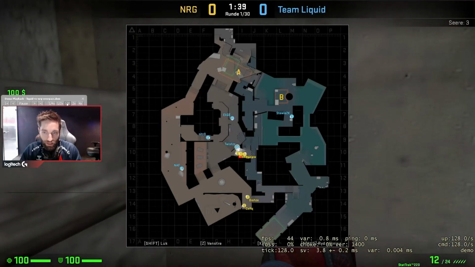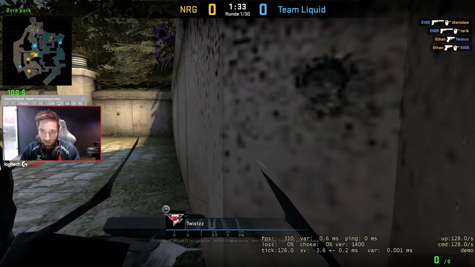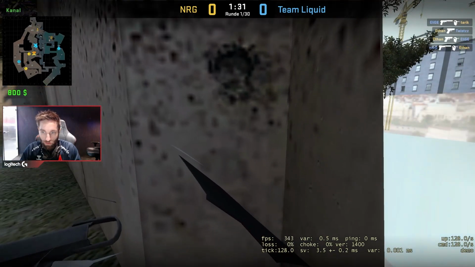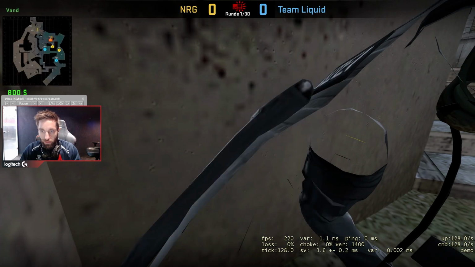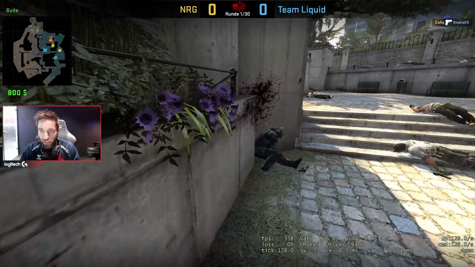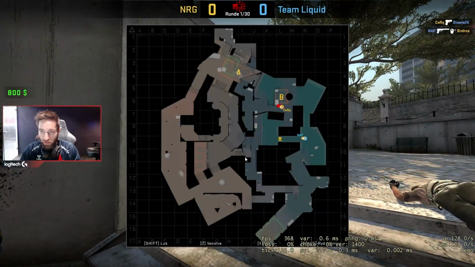But here it starts. They have an aggressive setup towards A, so you can jiggle peek at some of these positions to ensure that you don't run into the stack. I usually use a more overview. Oftentimes it's not important to really get into the three dimensions and the details of that. I can use the overlay in the demo viewer, that's fine.